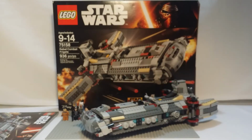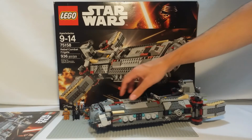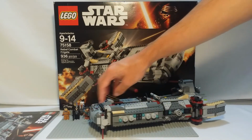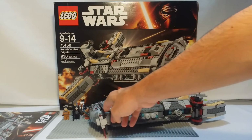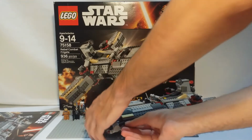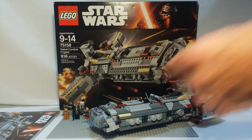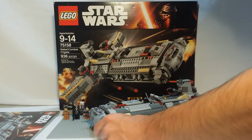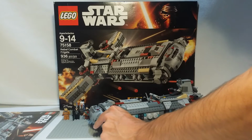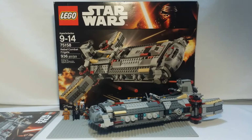So let us get into the features of this set, other than the handle, of course. These right here on both sides can spin, as you can see. So on both sides, the guns do spin and rotate, and you can obviously shoot the spring-loaded shooter, which I did while I was trying to set this up. Of course, as I usually do, I shot the missile, and it went flying, and I had to go find it before I started the video.